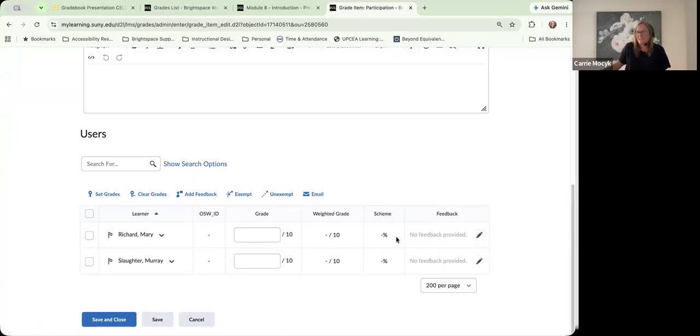So that is kind of a nice feature too. If you wanted to, if there's something you need to share with them that isn't necessarily something that they hand in, you want to create a gradebook column for them and then just give them some feedback. This is the way to go about that.